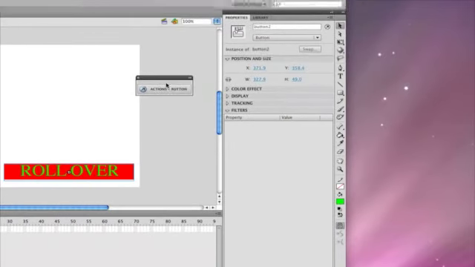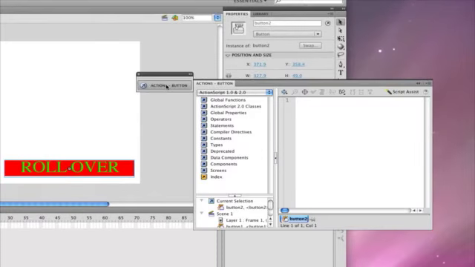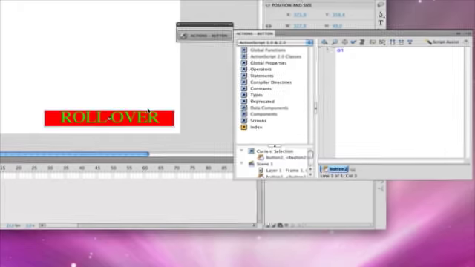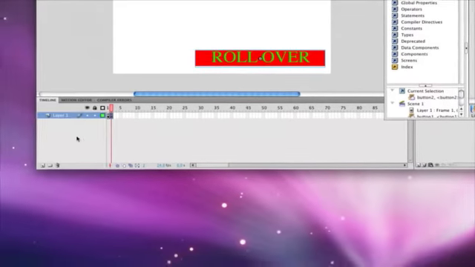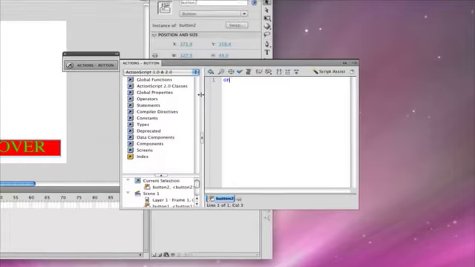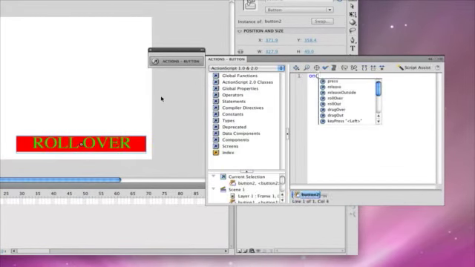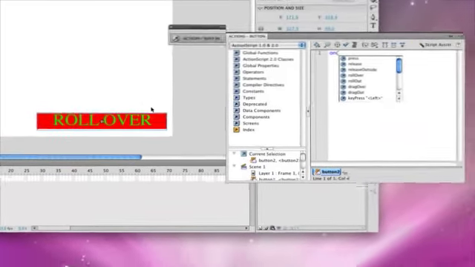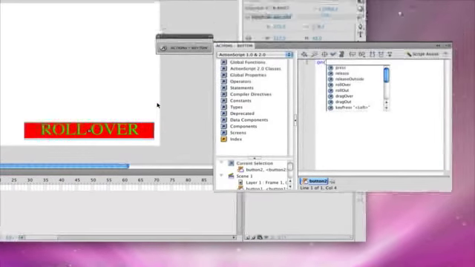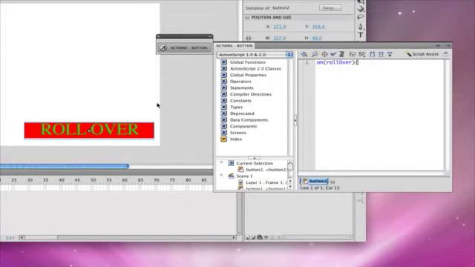And you're going to go to the actions, and what we're doing with this button is making it so if the mouse rolls over this button, then it goes back to the first frame. So what we're going to type is on, which turns the button on, and then the rollover code, meaning if the mouse rolls over any of these pixels, then something happens. So you're going to type roll with no capitals and then a capital O, V-E-R, with the V-E-R not capital. So rollOver and then end the parenthesis and do a beginning bracket, press enter.